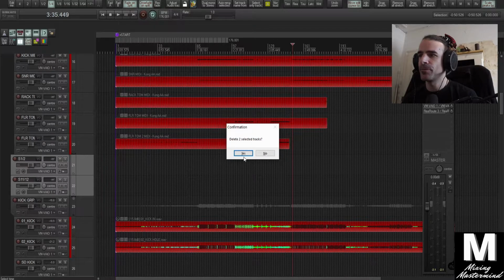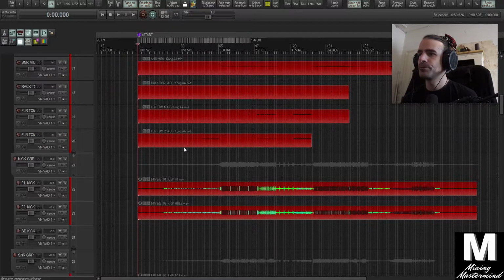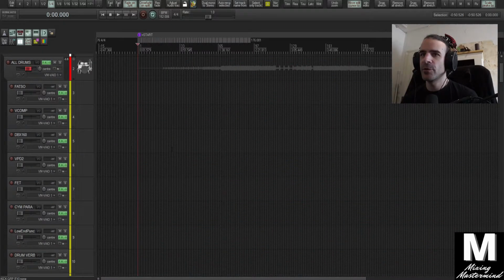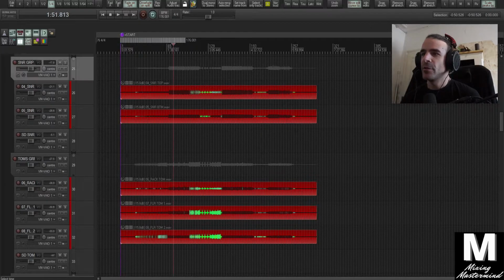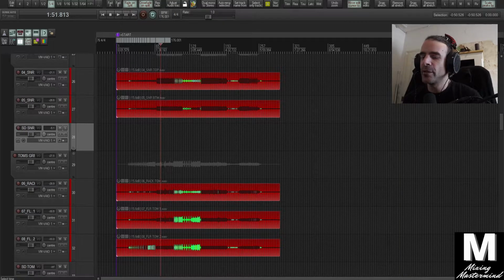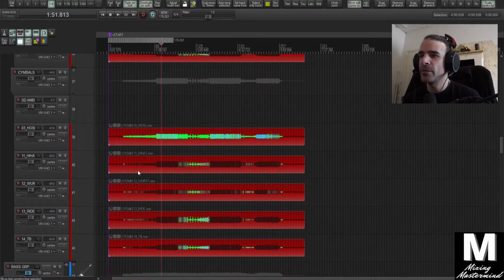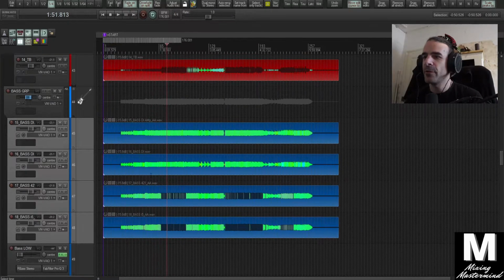Okay, we don't need those. We're pretty much good to go now. To get started, I'm gonna find a part of the song and play everything together and try and balance it in roughly, with as much playing as possible, and try and get a good place to start. Before we start doing any EQ or compression or anything crazy like that, get a good idea of the song and how everything's recorded and how it feels.